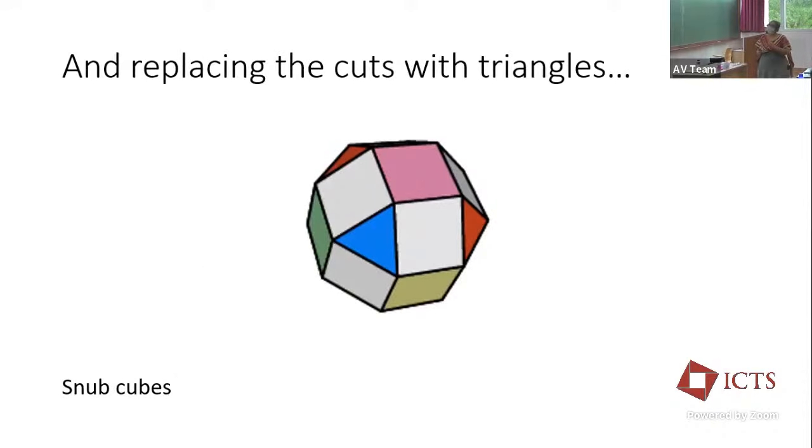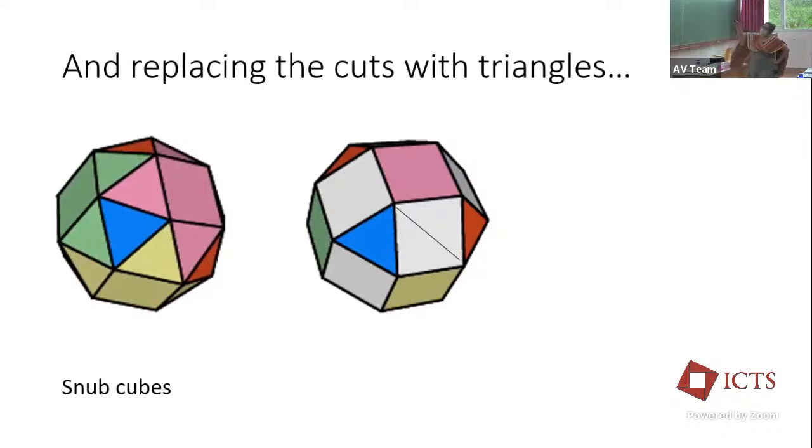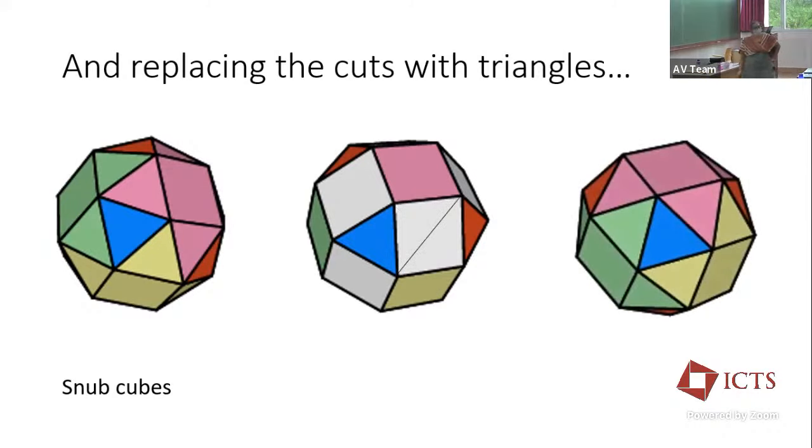And then the snub cube. How do you get the snub cube? So imagine this line, and suppose you replace these two right isosceles triangles by equilateral ones, then you will get that. And you see the top right one is with the pink, and the bottom left one is with the yellow. And the same pattern continues. However, this is not the only way to get a snub cube. You can get it the other way also, depending upon how you are splitting those squares.